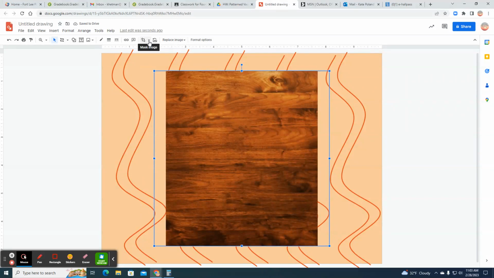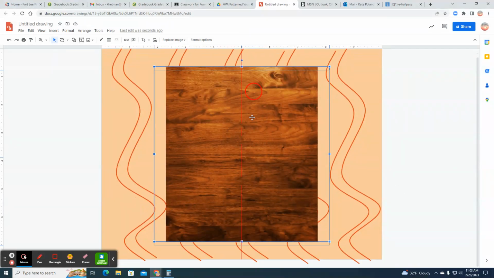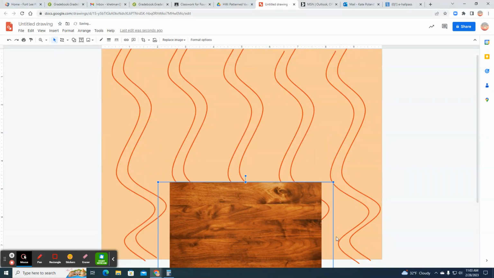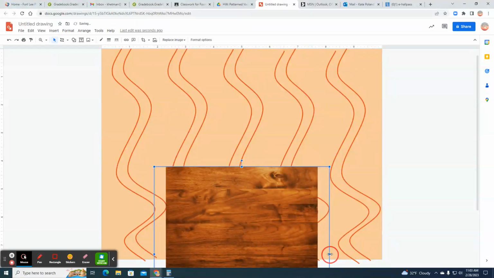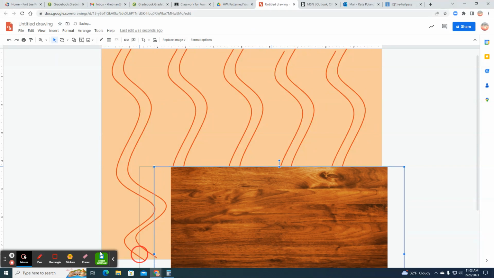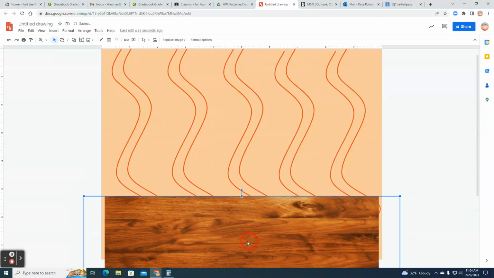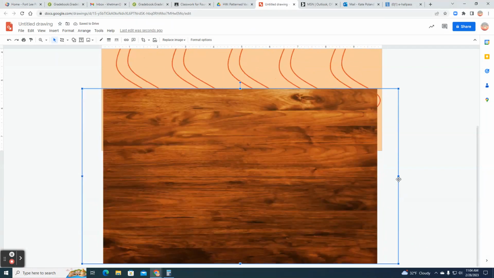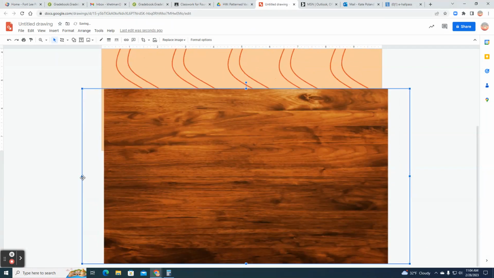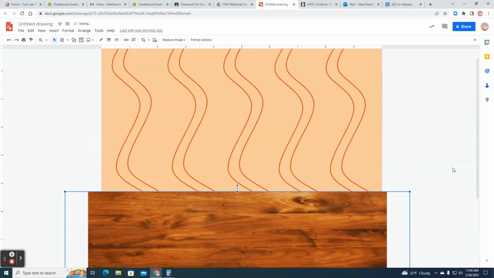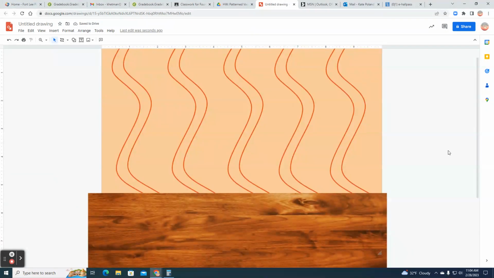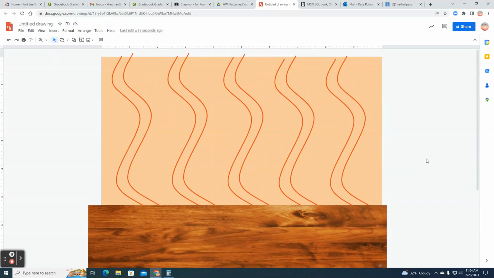All right, and now I'm going to go to the mask tool, and I want it to be a rectangle. I'm going to slide this down. I don't want to compress the shape too much, so I'm going to bring this over. Now remember, anything that's not on the orange workspace will get cut off eventually when you download your image. So I really just want that top section to show, and that's fine. Anything additional will get cut off eventually.